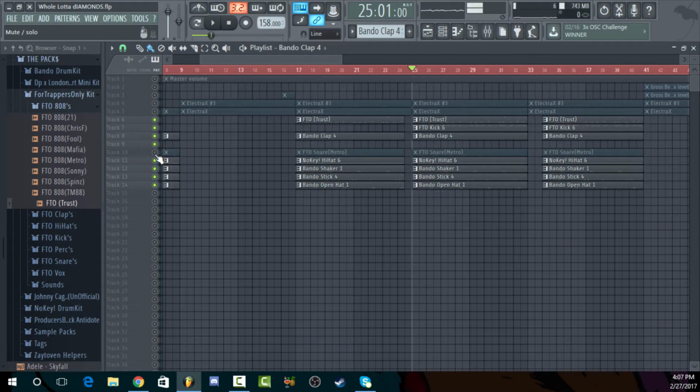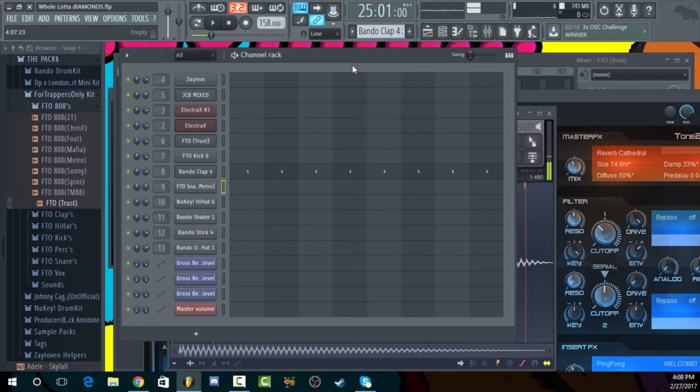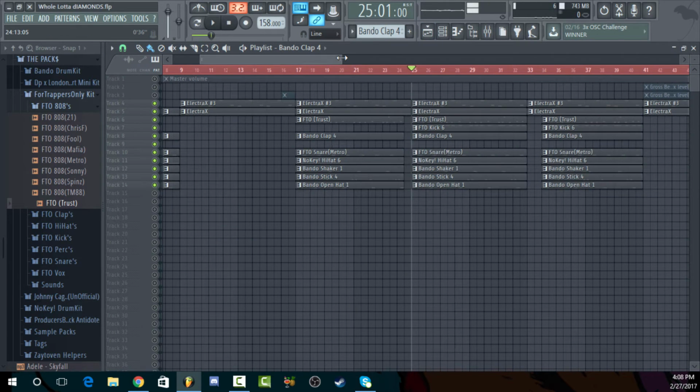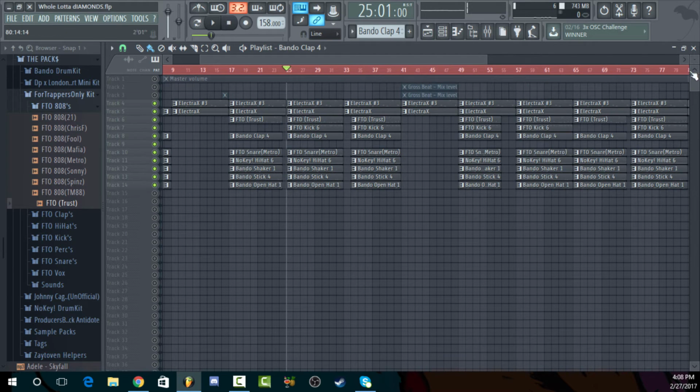It's missing the authority. So now you're giving it something that's gonna jump off of it, which is the snare. So the snare and the clap both are gonna bounce off of each other to give it a harder feel when you're playing the whole beat, because the beat is a hard beat.